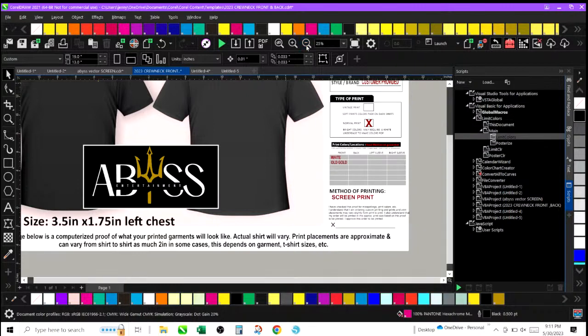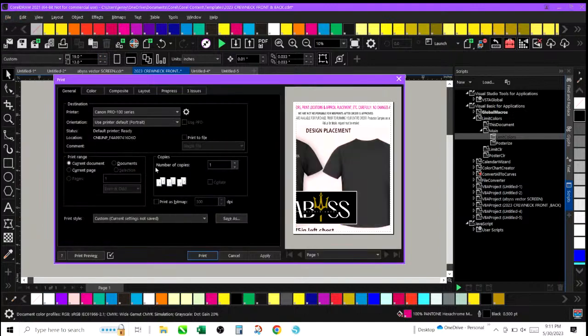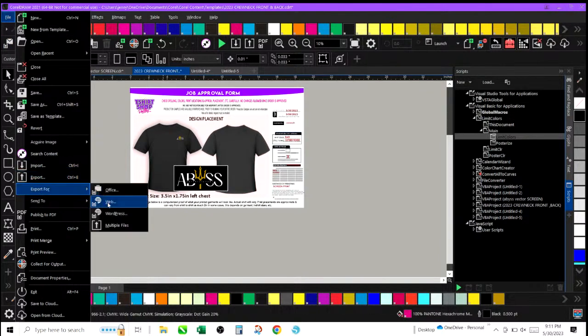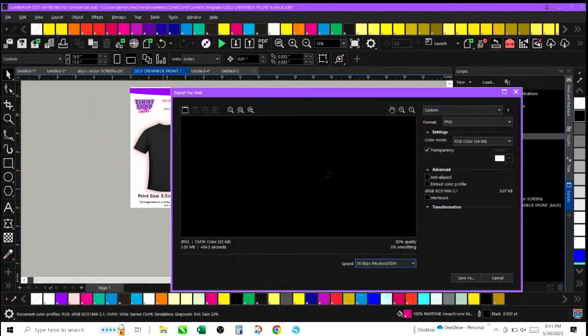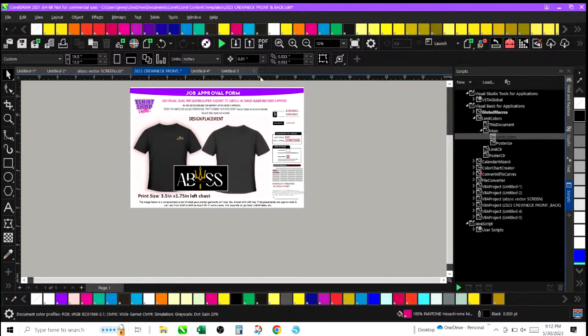Now we'll go in here and let me try something. Okay. File. Export for the web. I'm checking these colors because I did notice it as I was sending it out. Okay, the purples are purple. Everything is the color that they are supposed to be. Okay, so I hope y'all learned something from that.